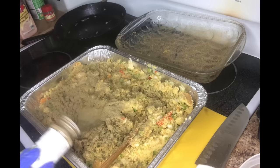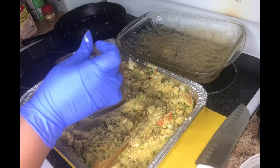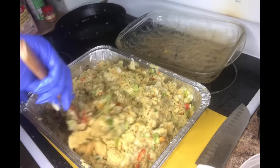Now, once you have whatever seasonings that you like to use in your dressing, what I have here is my homemade chicken stock. Now, you can use the ones purchased from the store, but I will have a video about my homemade chicken stock that y'all can check out. And you want to get that mixed in. And you want your cornbread to be moist. You don't want dry dressing. Add that chicken stock.